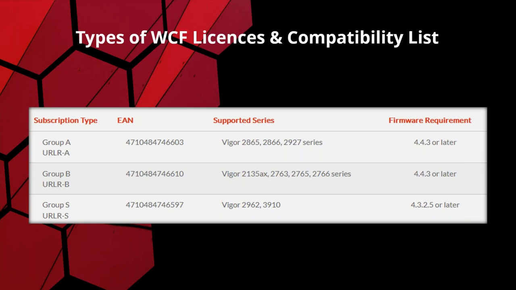When ordering the new license type, please pay attention to the different product codes. The URL R-A is used for Group A, for example. Note that the new license key is currently compatible with the previous web content filtering on all the firmwares, so that your network stays protected during the transition period. If you are not on the required firmware, then just activate Siren, and once the firmware is available for your router, the license will transition to the new URL reputation service. After the upgrade, your license will continue to work.